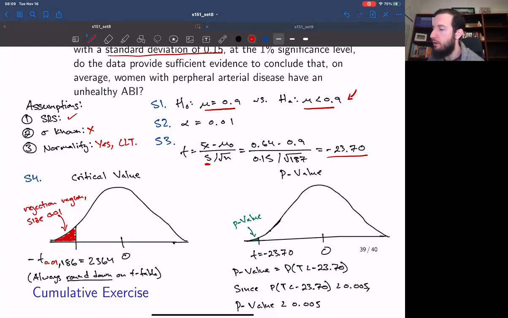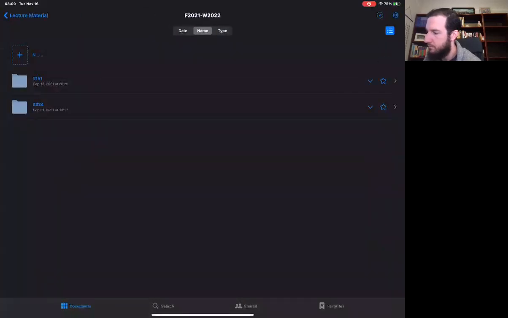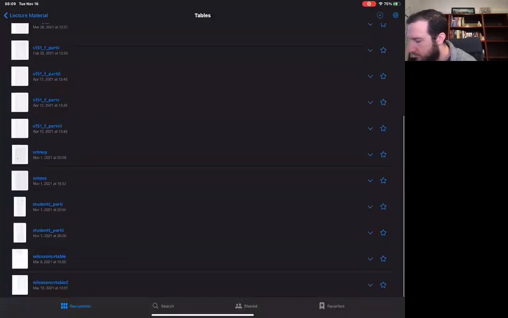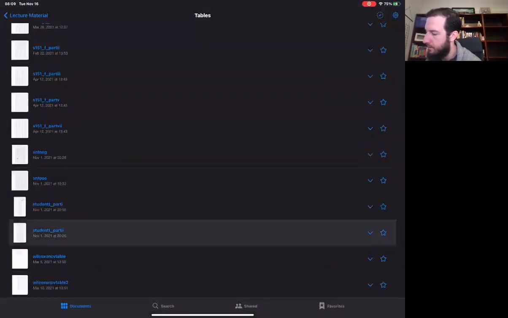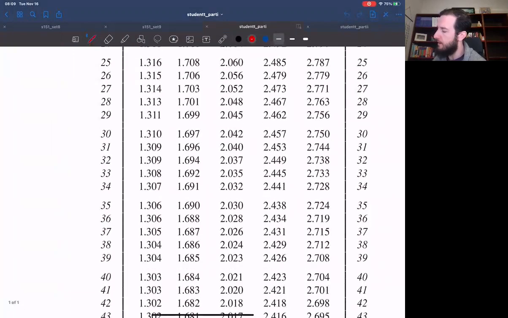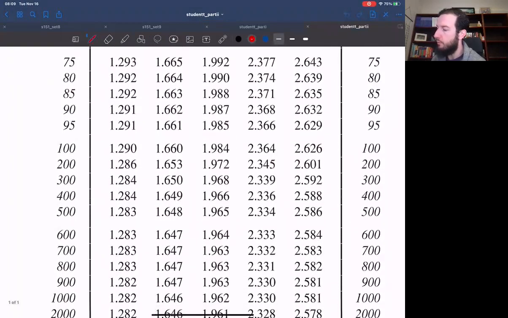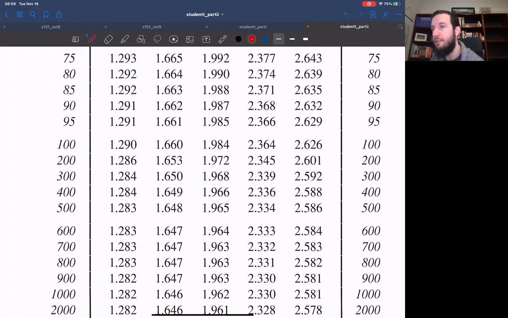Okay, so what we do here is we go to the T table. And what we are looking for is 186 DF. So here's our first page. It goes up to 49. Here's our second page. Okay, so this one goes 100, 200, 300. So 186 is between 100 and 200. Whenever we are in between two numbers on the T table, we round down. So regardless of the value, we always round down on the T table. So that means that we are going to be working with 100 DF in this case.